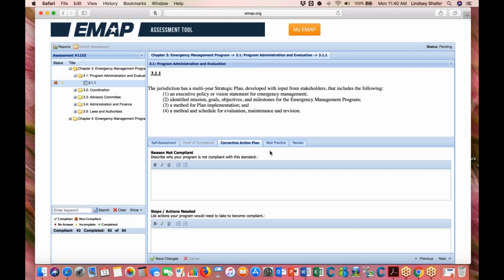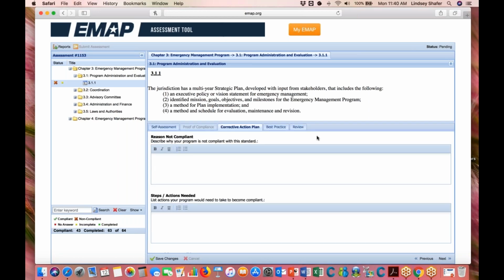So this is really where you can input a lot of this information. One of the reasons why we require programs to go through training as part of the process is that if you just go in and try to do this on your own, try and break apart the standard, try and make it fit, it's challenging because you don't know exactly what we're looking for. And so the training is really helpful in getting you to understand what the standard elements are, what the assessors are measuring, what documentation we're looking for, and that sets the tone for conducting a gap analysis of your program. So in working through these, again, having that training is essential for success.